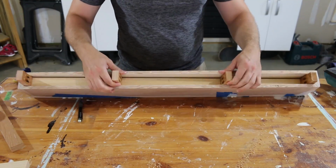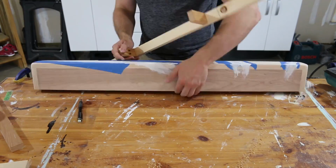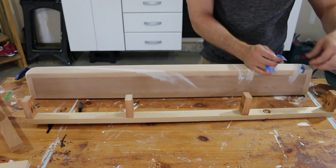You can see our bracket slides in and out nicely of a floating shelf. This is perfect. This is exactly what we planned for. We are the best. I'm going to peel this masking tape off and then sand it down just to give it a weathered look.